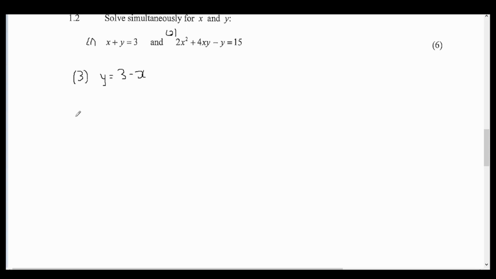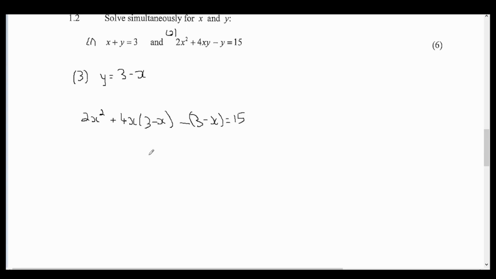So we will be left with 2x squared. When I say put 3 into 2, we are replacing wherever we see a y with this little expression over here. So there's no y's in this term. In our next term we have 4x, and then we have a y over there. So we're going to replace or substitute y with 3 minus x, and then over here we just have a y, so we replace that with 3 minus x equals 15.